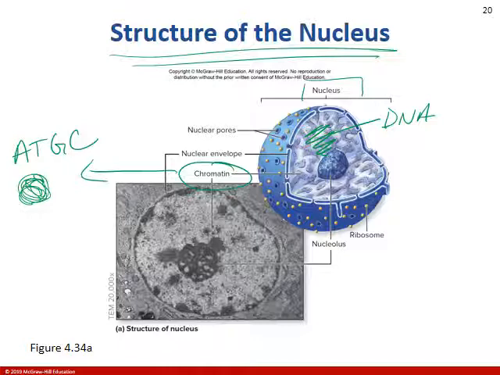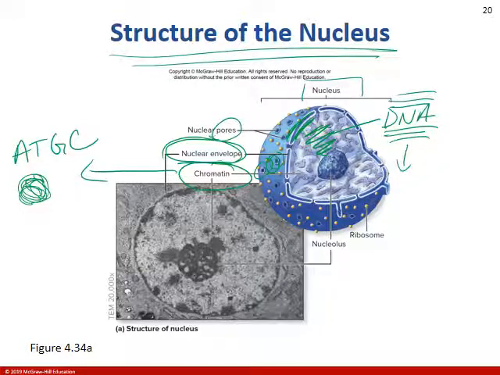We know that the nucleus has this membrane. It has an inner and an outer membrane. We call it the nuclear envelope. So remember, we want to keep our DNA safe. Our DNA is behind a double door. We don't want anything to happen to the DNA because then that can affect protein production, right? This is your template for all your proteins. So the nuclear envelope has pores in it.